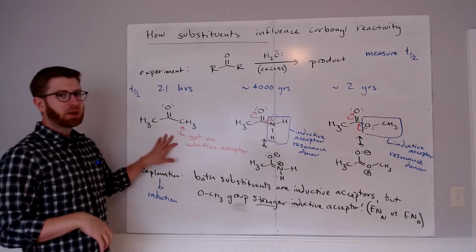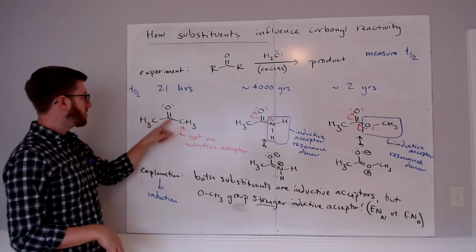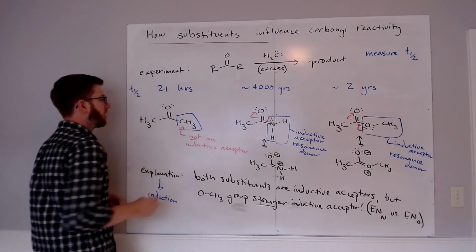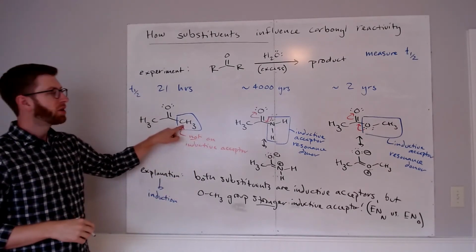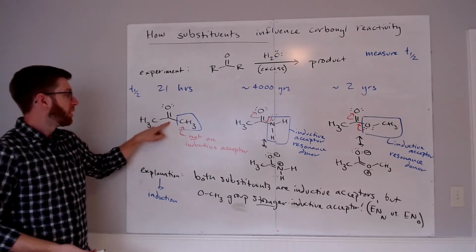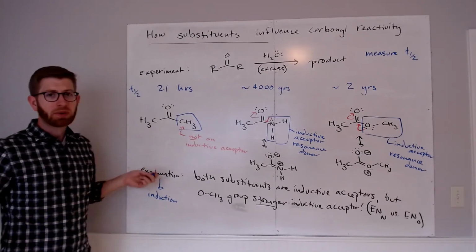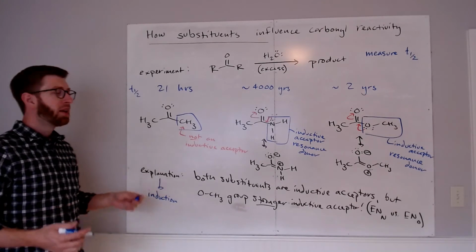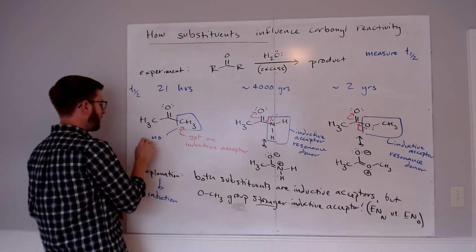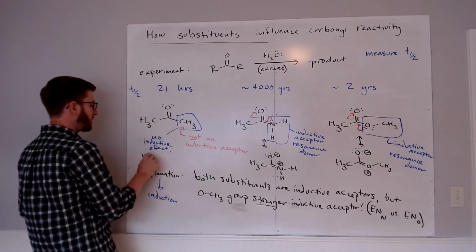And then finally, we can look at our methyl group, or CH3 group. We decided that there's not really any bond polarization here, so the methyl group is not really an inductive acceptor. And can this carbon donate electrons toward the carbon of the carbonyl by resonance? No. This carbon doesn't have any pi bonds, it doesn't have any lone pairs, and it doesn't have any p orbitals, and therefore it can't actually participate in this kind of conjugation. So no inductive effect and no resonance effect.